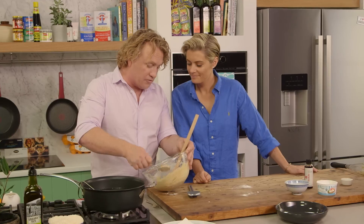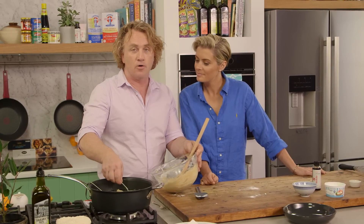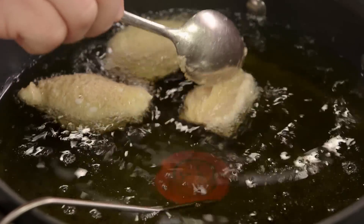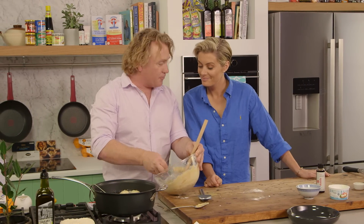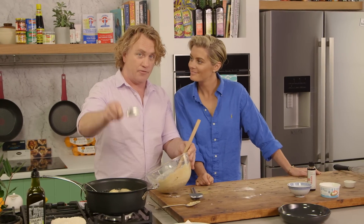The tip is to make small fritters — they cook a little bit faster and it's much easier to get them to cook all the way through. Another couple in there like that. We'll get a few of these in, get them frying. They'll take about four or five minutes. We'll keep an eye on them, take them out, and then we'll finish them off.